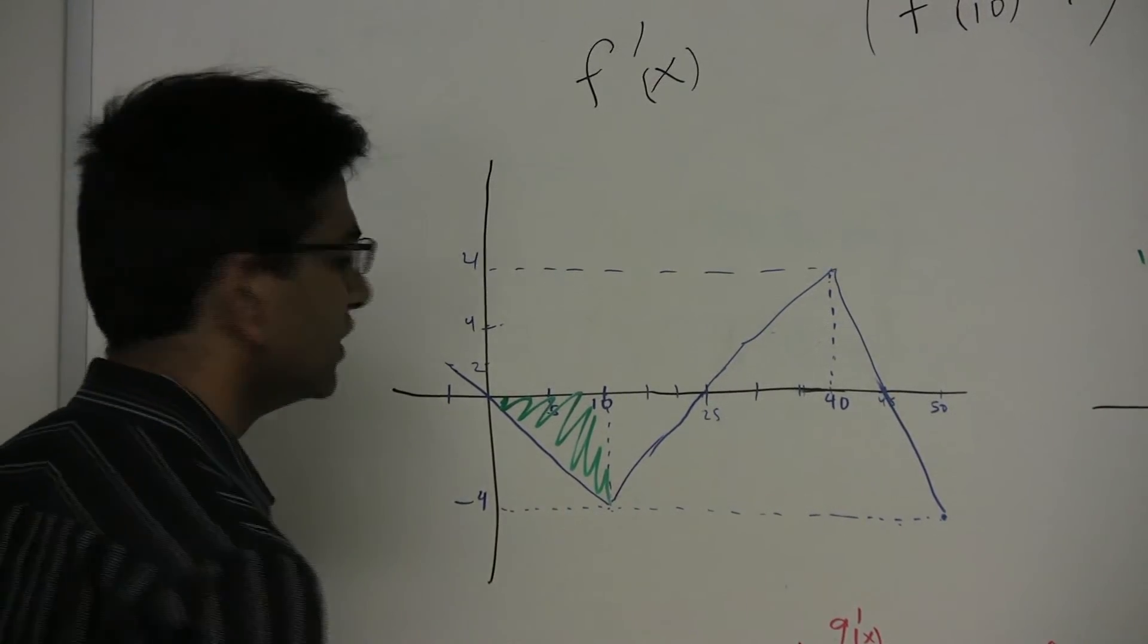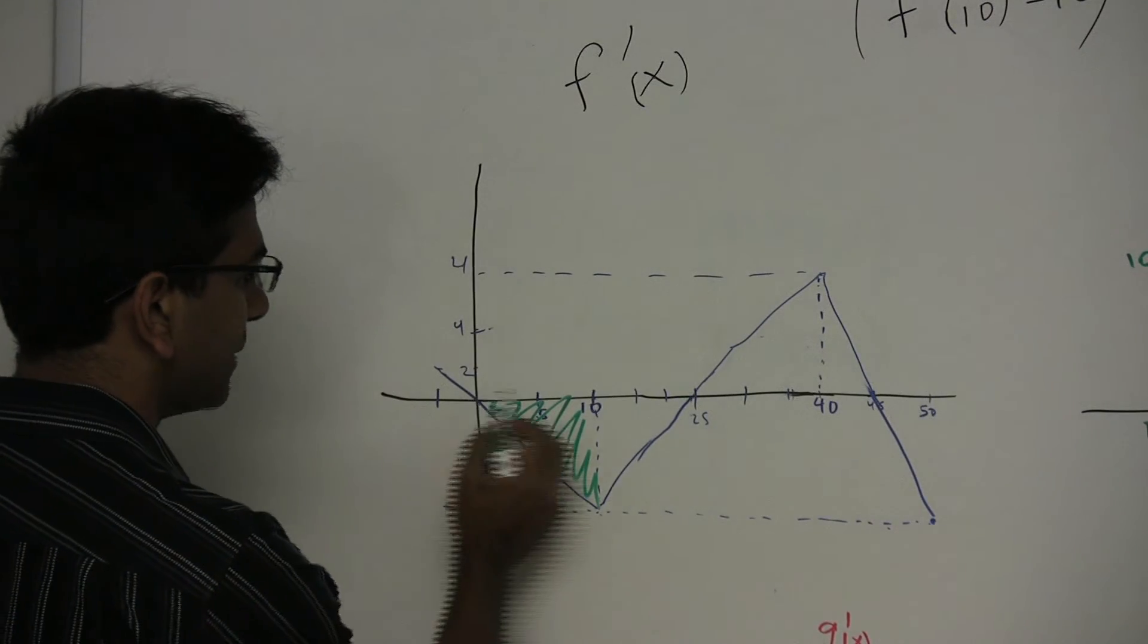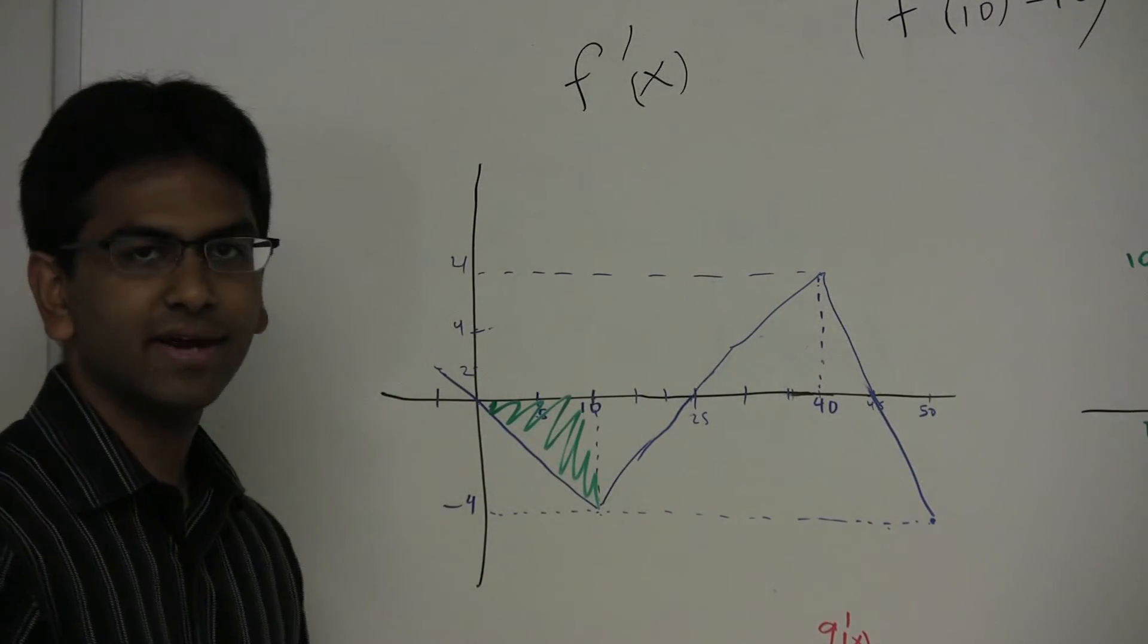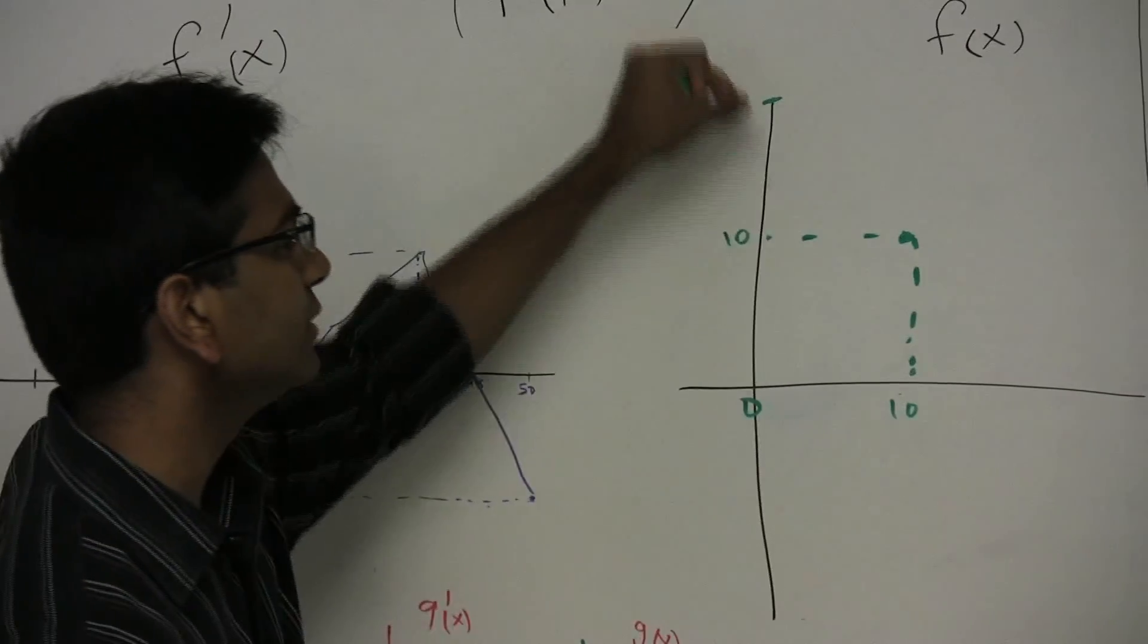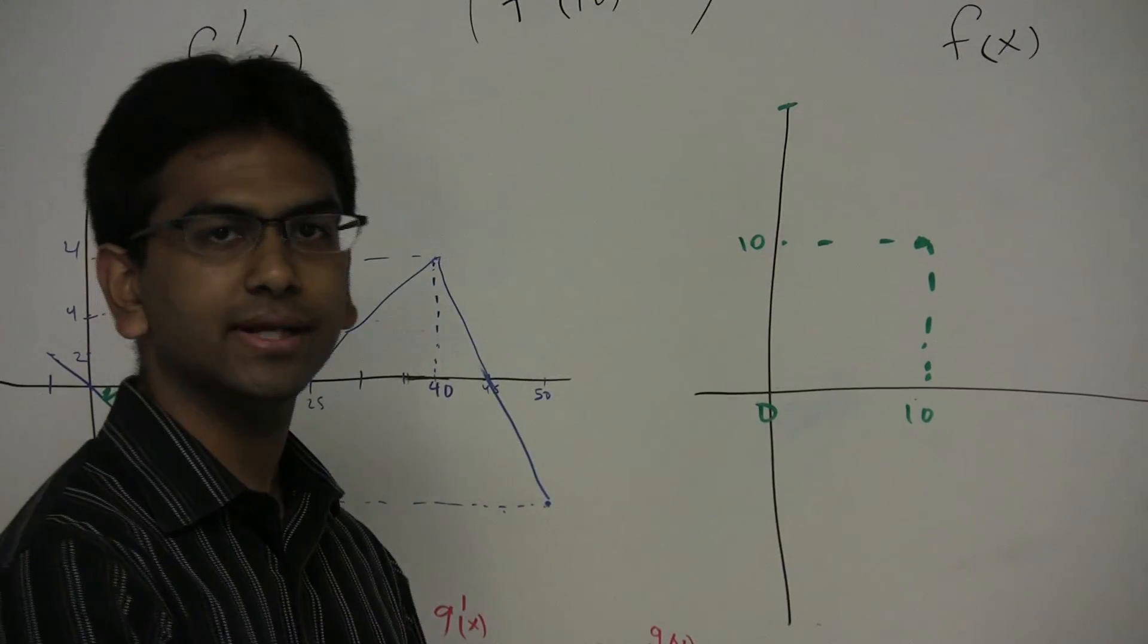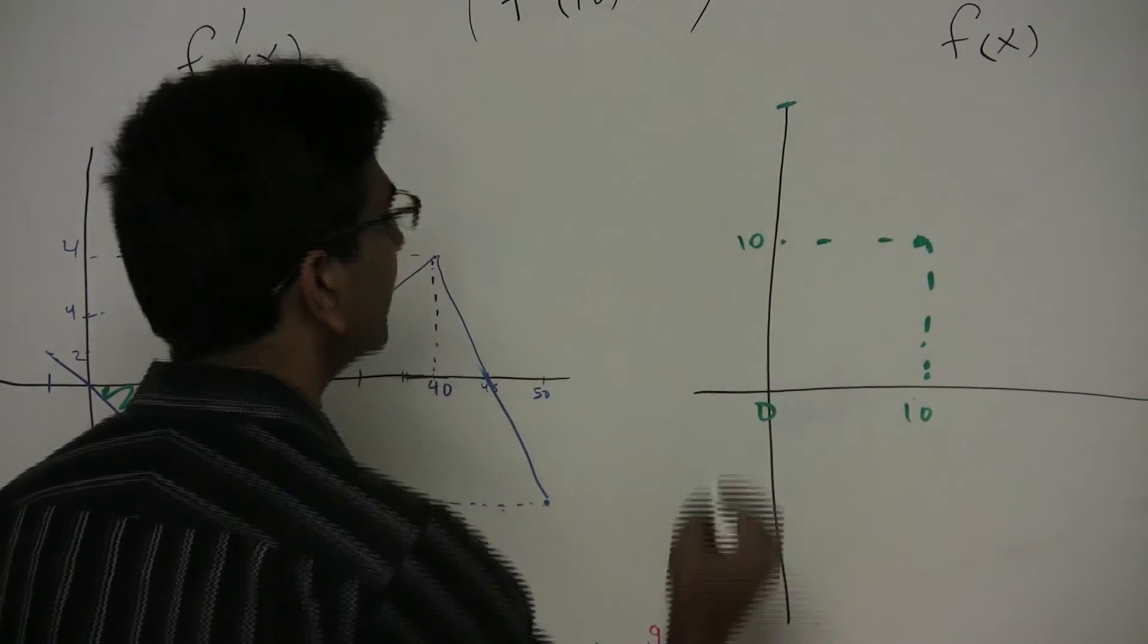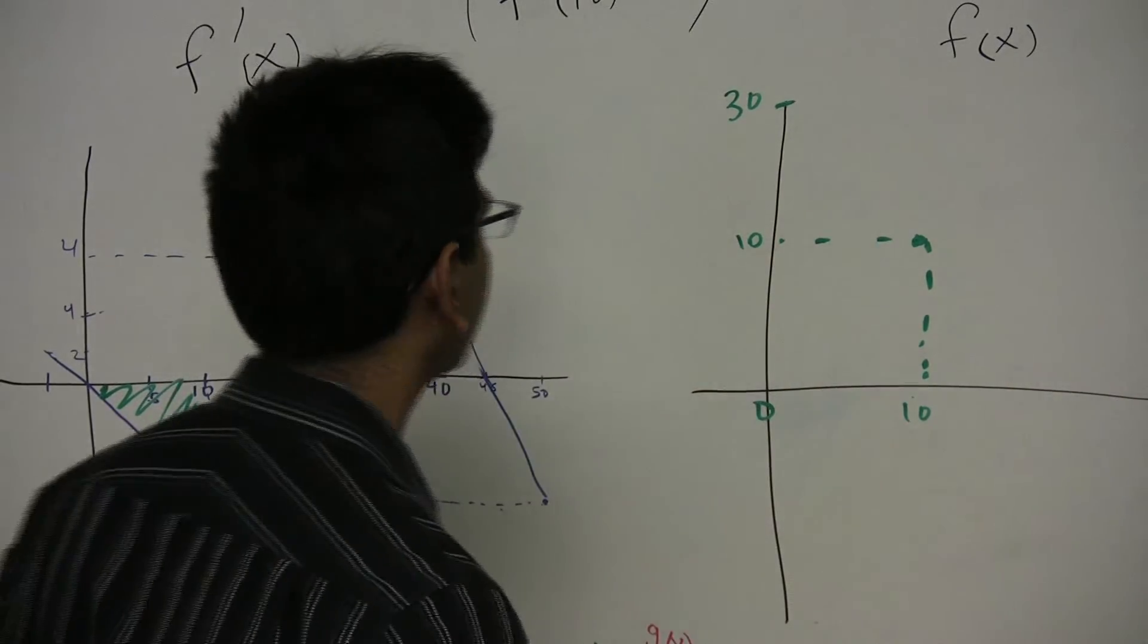Well, that will actually equal the area over here. Now this is a triangle, so using 1 half base times height, we get 1 half times 4 times 10, which is 40 divided by 2, 20 is the point. So 20 is what it will go down by. So what number do you have to be at to go down by 20 and reach 10? Well, 30. So at 0, f has to be 30, and it will decrease down over here.